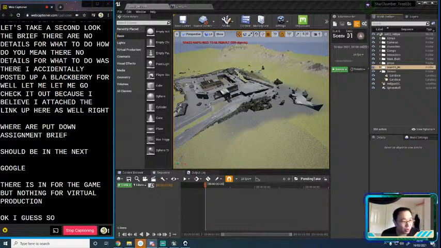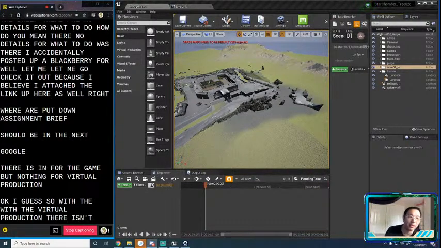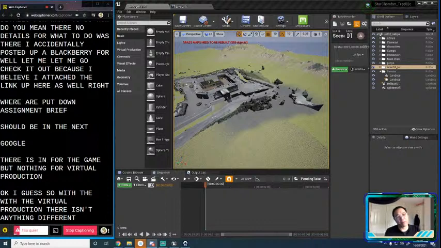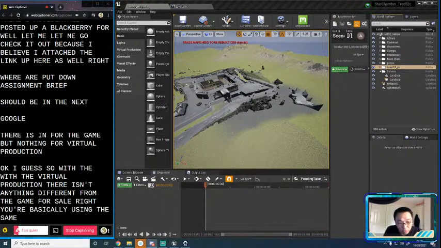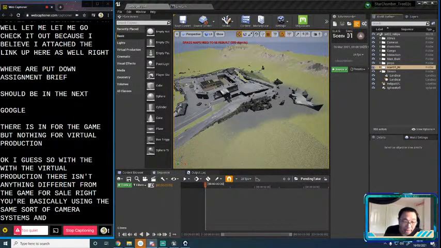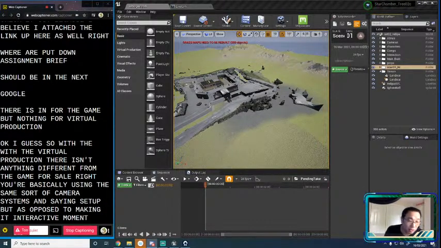So with virtual production, there isn't anything different from the game per se, right? You're basically using the same sort of camera systems and same setup, but as opposed to making an interactive moment, it's non-interactive.